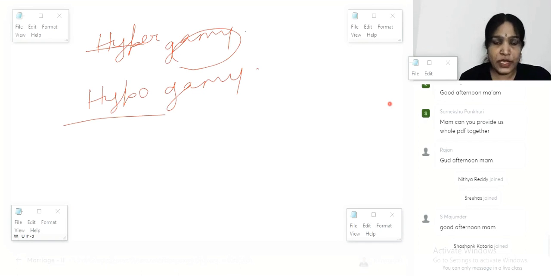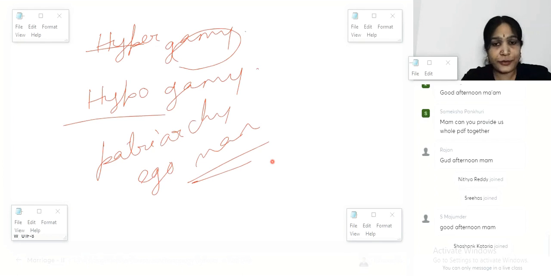Ego, man, both are correct. Ego is also a correct answer because in patriarchy, ego is man. Remember, in patriarchy, ego is man. In marriage, we have 2 people. So who should be on a higher status for us to call the marriage hypergamy? Man should be on the higher status. Then we call it hypergamy, not woman. Man should be on a higher status. Why man? Because we are giving the names in a patriarchal system, not in a matriarchal system. When patriarchy is assumed, in hypergamy the man is from higher status. But you may ask why we should assume patriarchy only. Because patriarchy is present in 99.999% of the societies in the world.